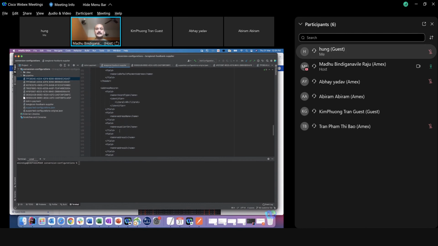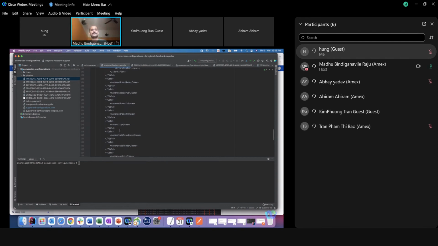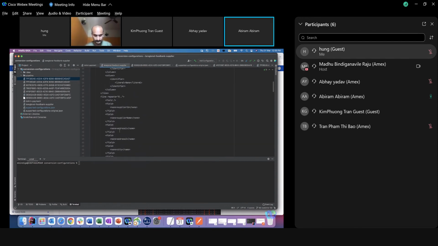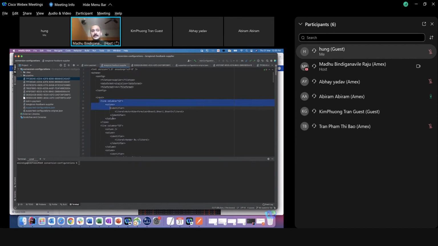Abhiram, can you take it up? Sure, Madhu. Abhiram is going to explain the individual tags. Maybe, Abhiram, we will start with the CSV one, which is easier, and then we will go to the XLS, and if we get time, we will do TXT also. Otherwise, XLS and TXT we can cover in the next session. Sure, Madhu, that was my idea also.